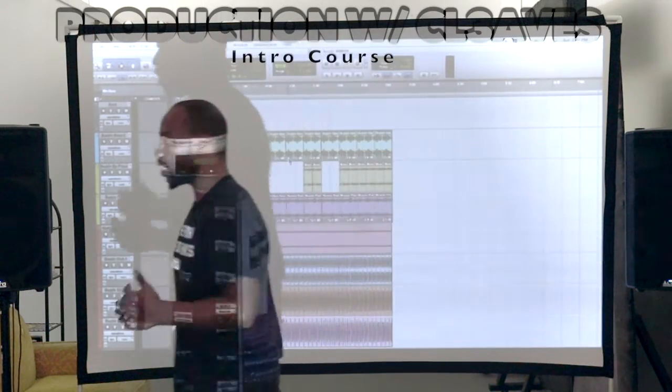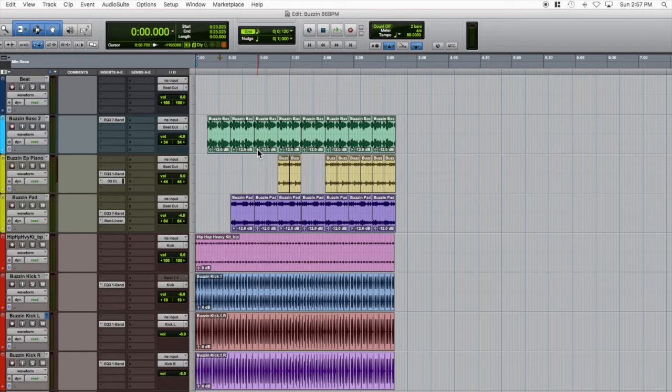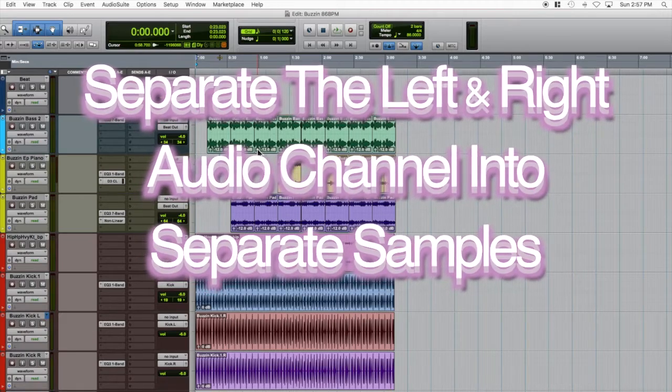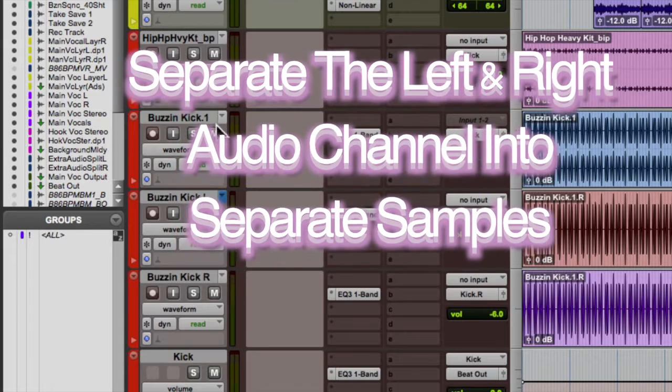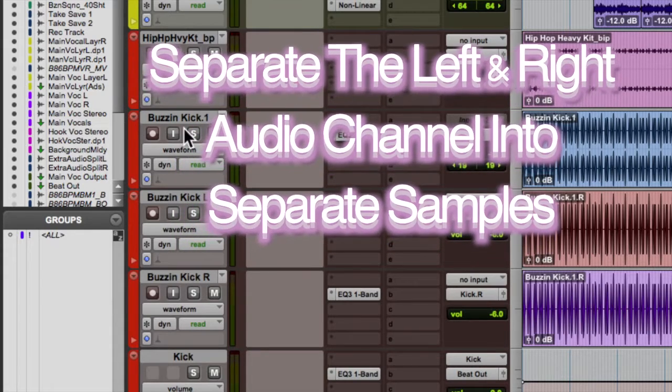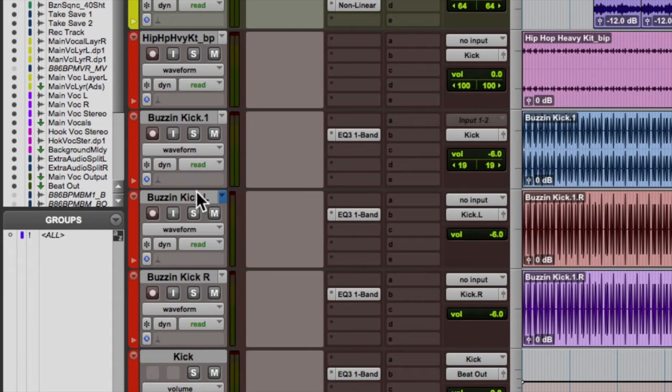So the first thing I'm going to bring up is how you even want to have the signal flow happen, right? So we're going to come to this first element, and it's literally just a kick. You see the stereo kick there, and then you have a left and right of the exact same kick. The first thing I did, I always volume adjust.